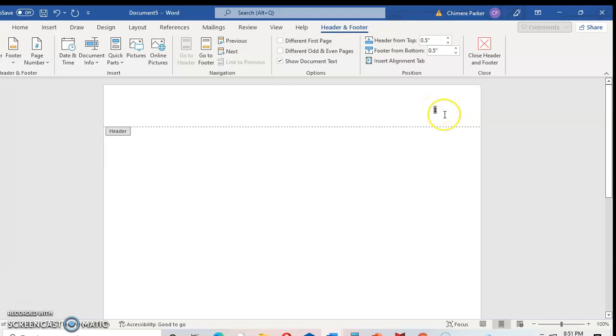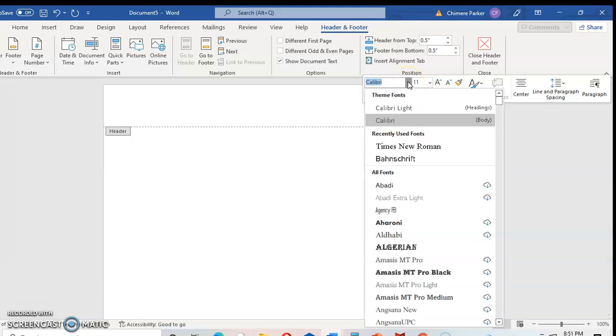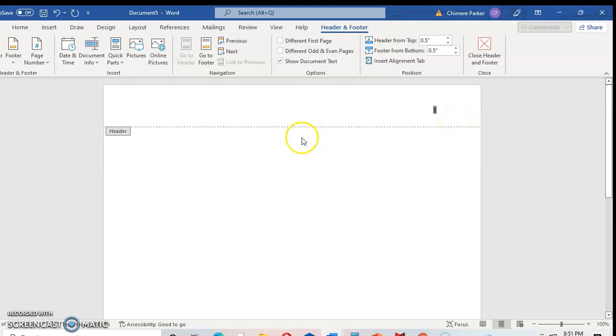It has to match. So I'm going to change this to Times New Roman because I am going to use Times New Roman, and I'm going to change it to 12 points. Okay. There we go. So now in order to get out of the header, I'm going to double click out.